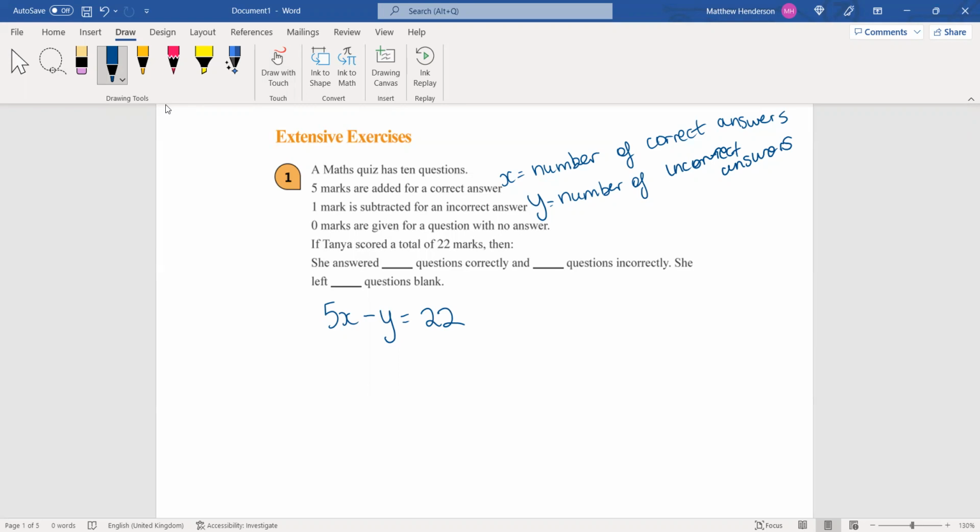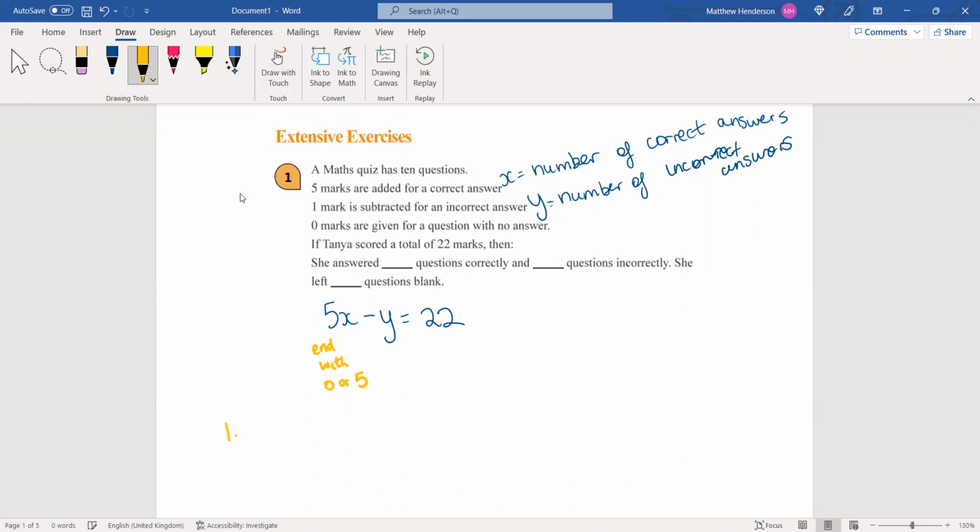Looking at how to do it, of course, we could enumerate for x, but also I can see I've got this multiple of 5 here. That leaves us with 2 situations. 5x could either end with a 0 or a 5, as we know that's what multiples of 5 need to end with. So let's consider 2 situations.